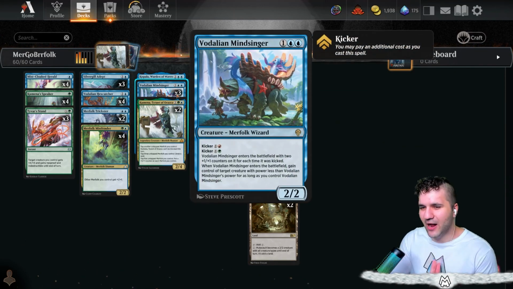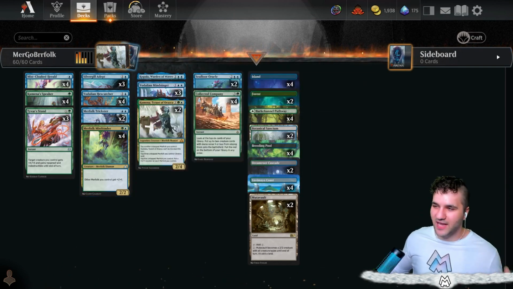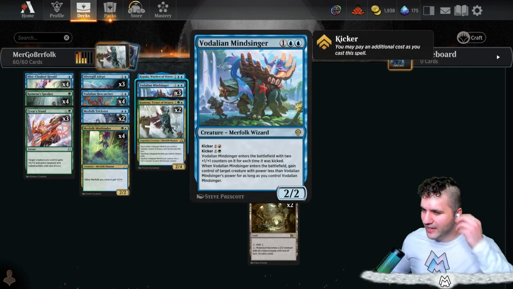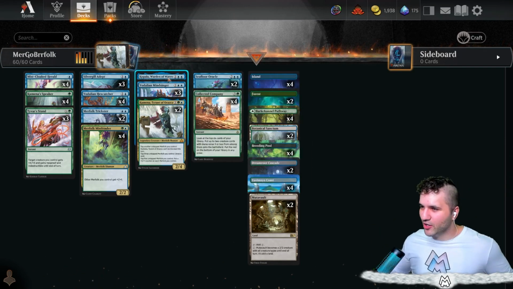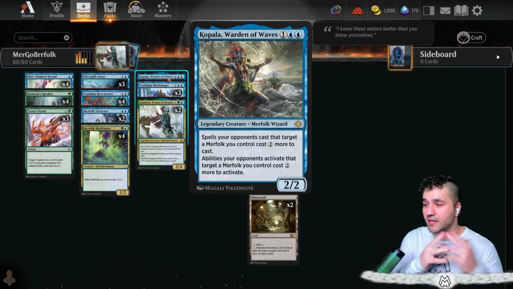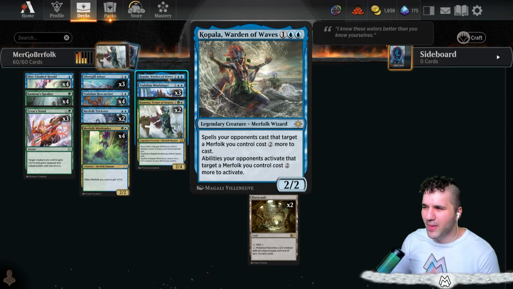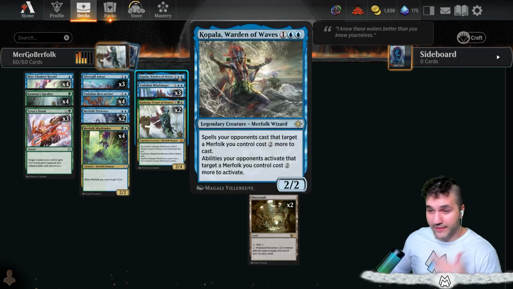We also got a Mindsinger. I'm running 3 of these, but I might kick this down to 2. It seems a little bit situational. Whenever it enters the battlefield, you're going to gain control of target creature with power less, not equal to, less than the power. So it has to pretty much be 1. This is nice with the Hexcatcher and the Mistbinder because obviously it bumps up its power, but again, it is a little bit niche, so I might kick this down to 2. And I might replace the Mindsinger with the Warden of the Waves, make it 2 and 2, but spells your opponents cast to target a Merfolk is going to cost 2 more, as well as your abilities. So it just kind of buffs up and blocks them out from spot removal if you don't have a Tyvar stand. This is just like a permanent one, and that's really nice.